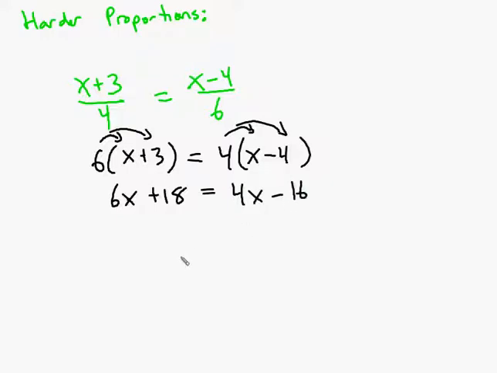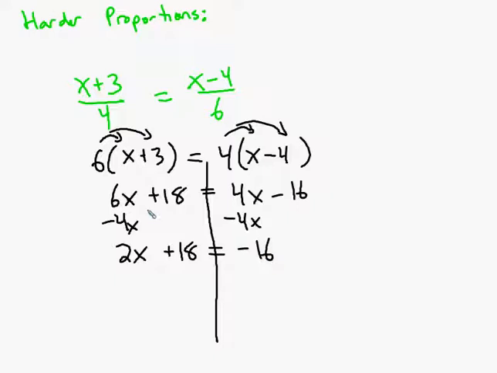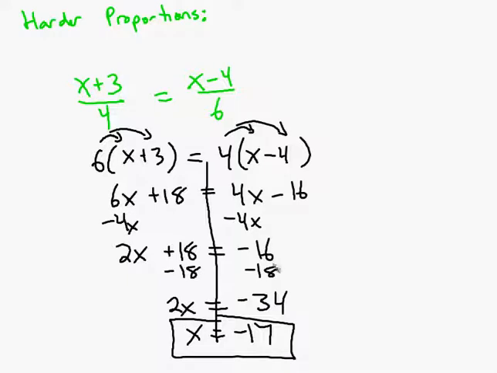minus negative 16. Okay. Now what? I have to draw my wall. I need to get my variable to one side. Notice that was something that tripped some of you up on your test too: if they're on the same side, you just add them, but when they're on opposite sides, you do that. That's why you need to build that wall. Now we subtract 18, and we get negative 34. Now what? Divide by 2x. x is negative 17. Okay? I want you to try these two examples on your own.